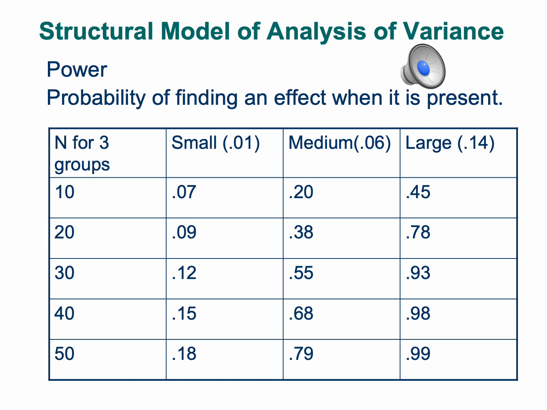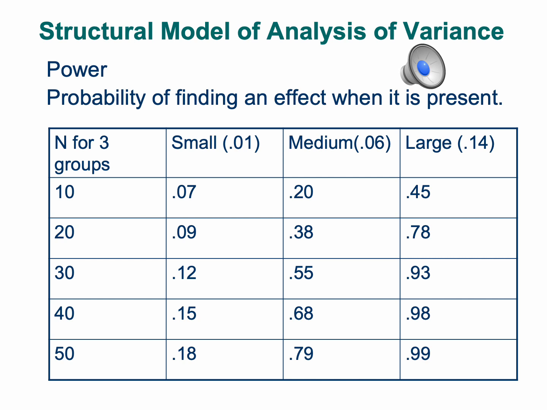And you can see that here. If you have the sample sizes here for the three groups of 10, 20, 30, 40, 50, and so on, you can see the probability goes up as these sample sizes go up. So for the small effect, the probability is quite low of finding that effect if you only have 10 subjects. If you have 50 subjects, it actually is not that much higher, but it is much higher than if you have a sample of 10.